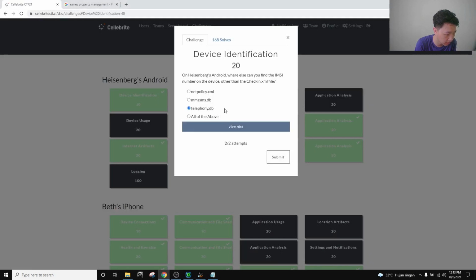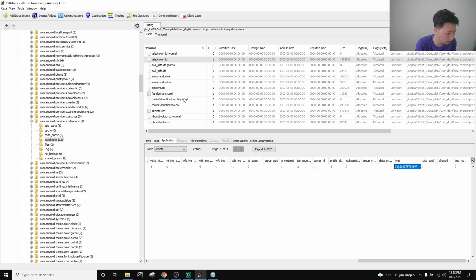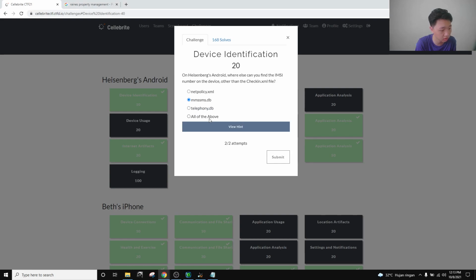So the answer for this question should be all of the above, because netpolicy and telephony store information about the IMSI number on the device. It should be stored in MMSSMS too, but I didn't search for it again because the answer should be all of the above.